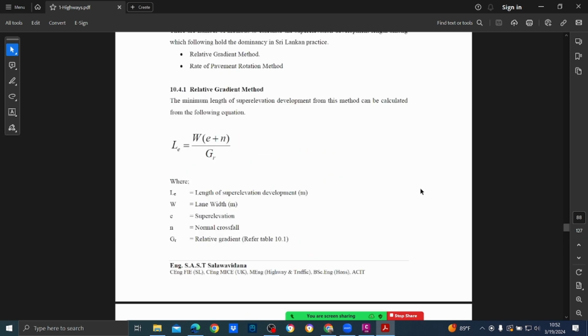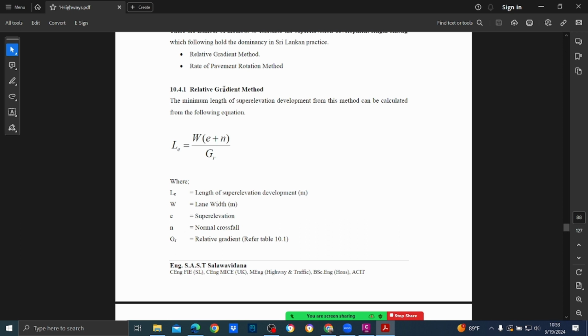In the relative gradient method, L is the superelevation development length, which comes to W into E plus N divided by GR. W is the lane width including the hard shoulder. So if your lane width is 3.5 and hard shoulder is 1.5, W is 5. E is the superelevation that you are going to provide, say 2.5. N is the normal cross fall, that is also 2.5.